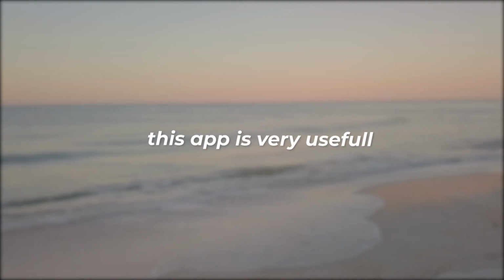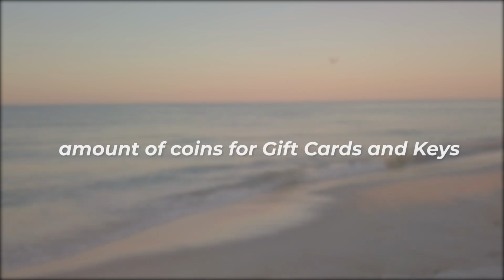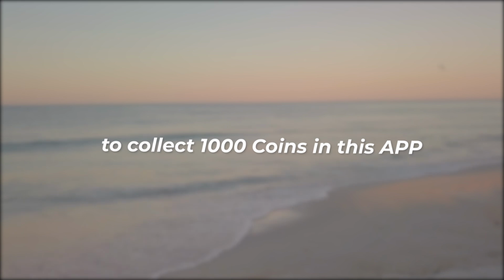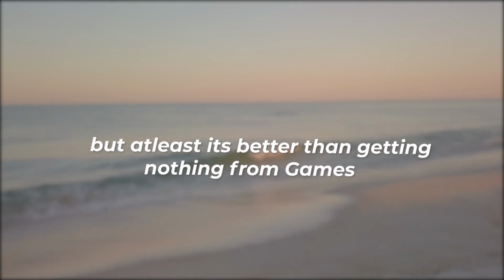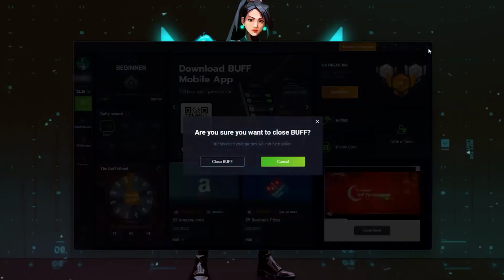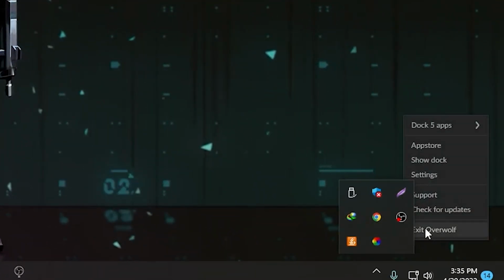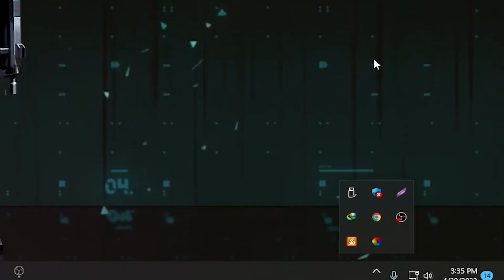This app is very useful, but the bad thing about this app is, it takes a lot of time to collect the amount of coins for the gift cards and game keys. It can take more than a month or maybe 2 months to collect 1000 coins in this app. But at least it's better than getting nothing from the games. Another thing, if you want to fully close the Buff app, then you will need to close it from your Windows tray also, because it opens in the background.